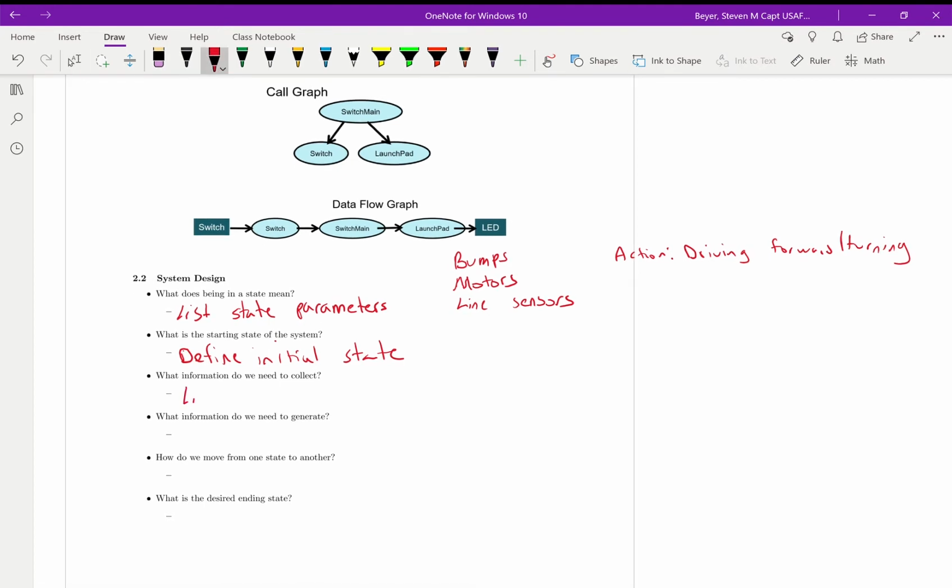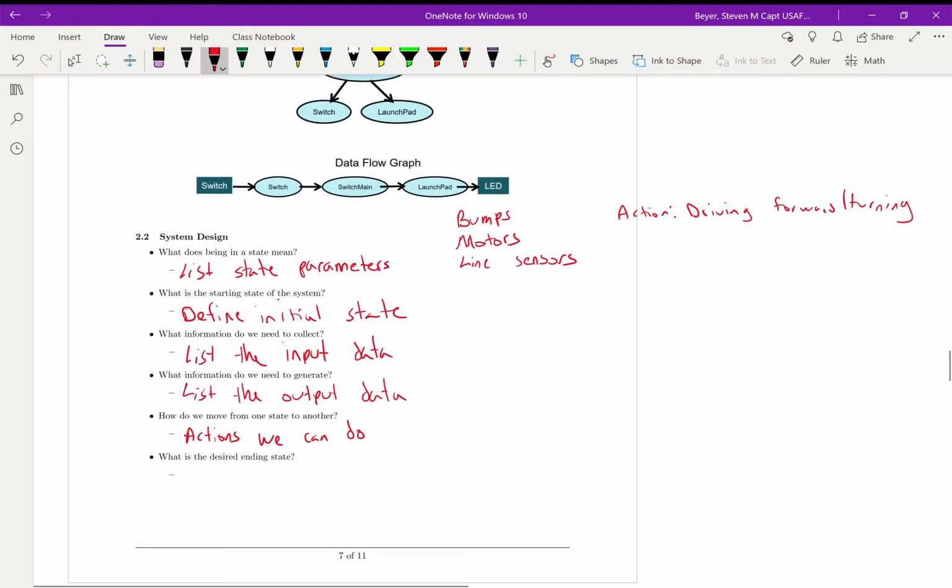List the input data, which includes your distance sensors and all those different things. List the output data, which for our example is going to be signals to the motors. And then the actions we can do: we can drive straight, we can turn left, we can turn right.